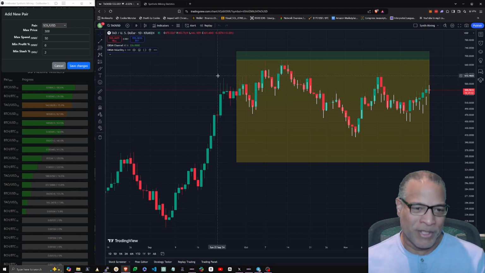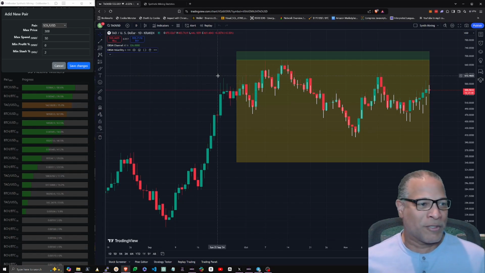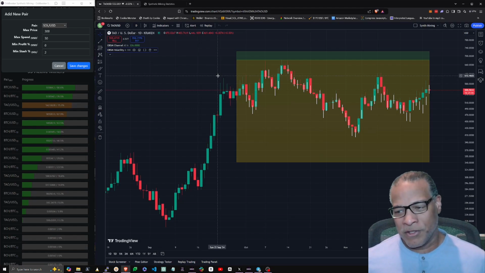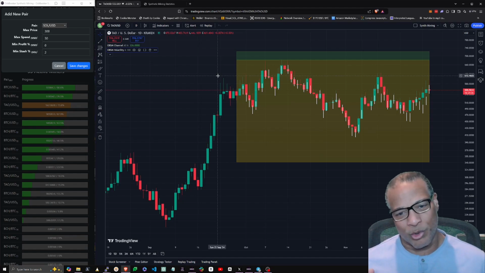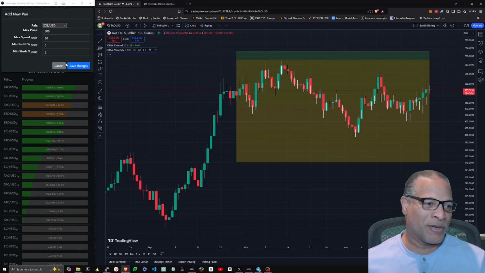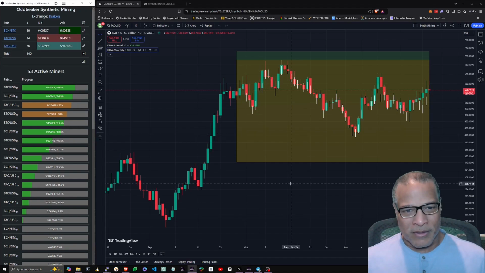And you gotta put some money on the exchange, and let the bot, the synth miner, do its thing for you. And I've got everything you need. I've got the spreadsheet that tells you what settings to use for which pair, right? If you wanna synth mine Solana, Doge, or some of these AI coins, like Tau is an AI coin. I can never remember what the name is, but it's one of those AI coins. It's a pretty popular one. So what else? I can't think of anything else.